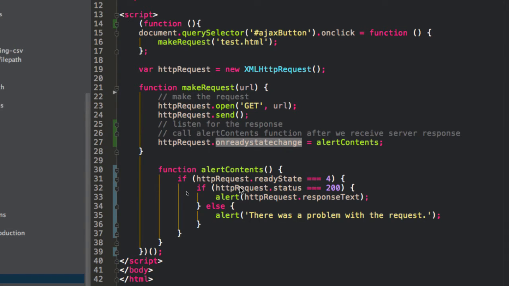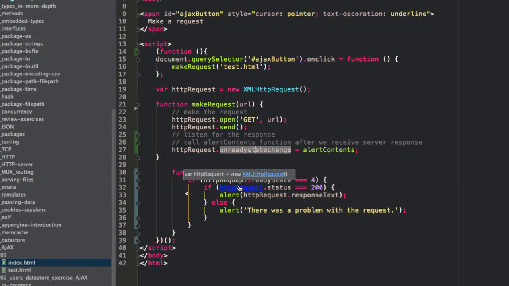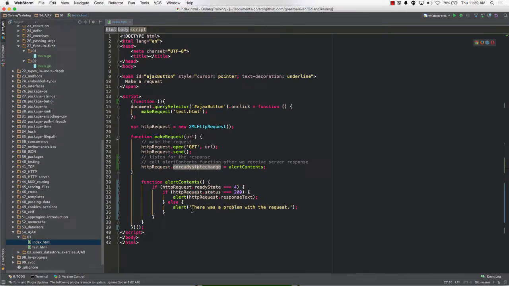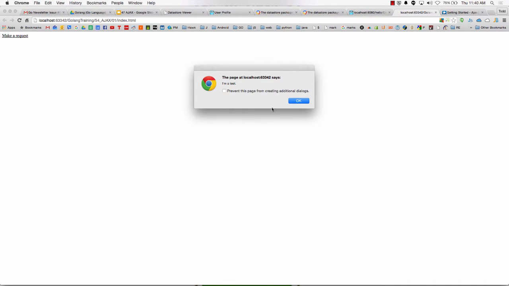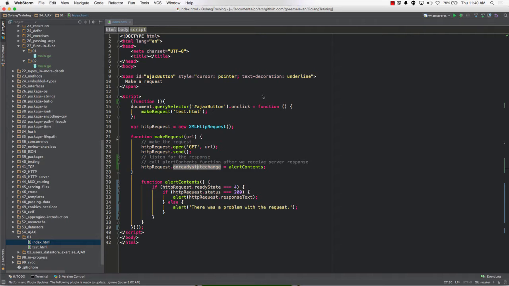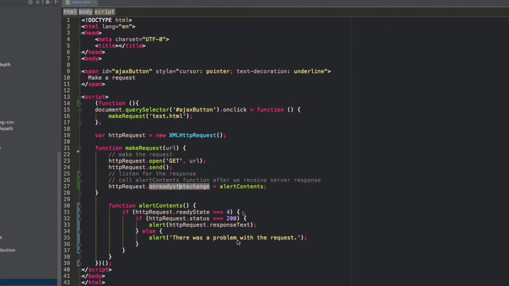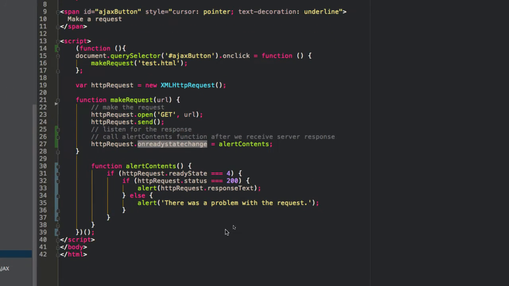It should. JavaScript is single-threaded, so calling open to prepare it and send is basically marking it ready to go, and then you're adding the event listener. It's not until your code is done that the web browser actually gets around to sending it. Yeah, so it's fine. Which is why if you make an infinite loop in JavaScript, it crashes your web page, because it's stuck in your code and not getting around to the rest of the web page.